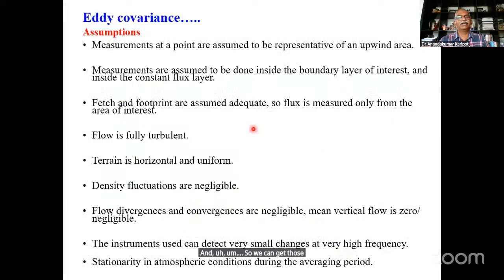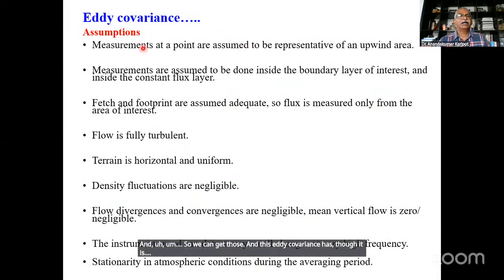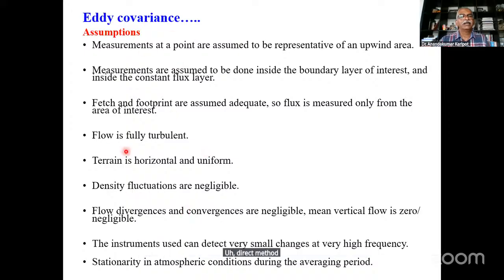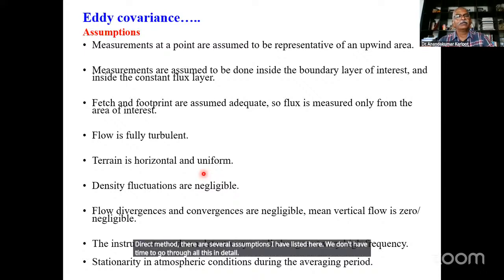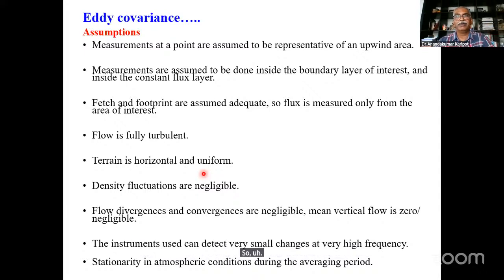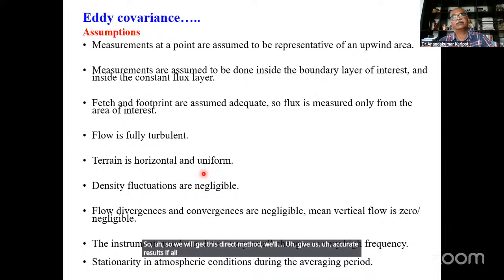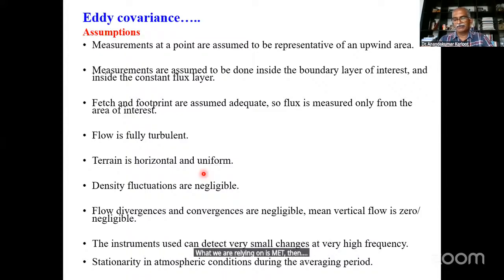And this eddy covariance, though it is a direct method, has several assumptions that I have listed here. We don't have time to go through all of this in detail. This direct method will give us accurate results if all these assumptions are met. If what we are relying on is met, then we will get correct values of those fluxes.